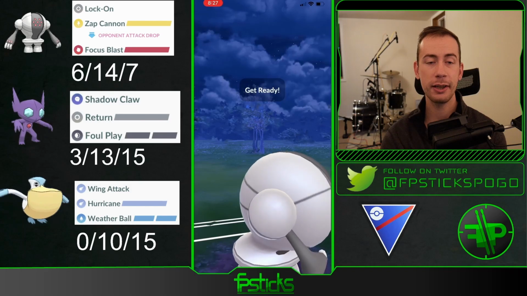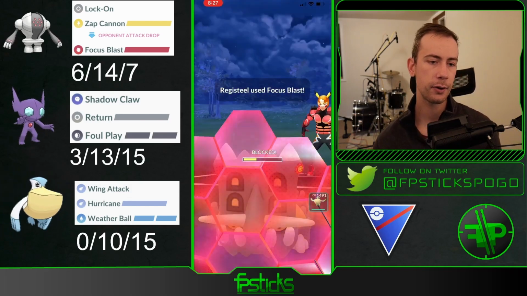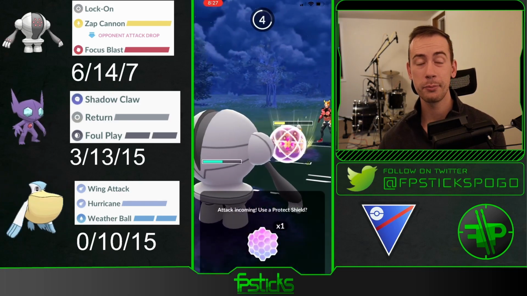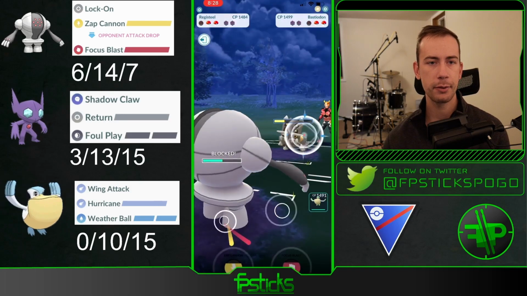And I do outpace. I need to make sure that they don't catch on anything. So that's why I'm throwing these Focus Blasts in the middle of the Smackdown animation. They're trying to burn both my shields, which they will get. And what do they have in the back?